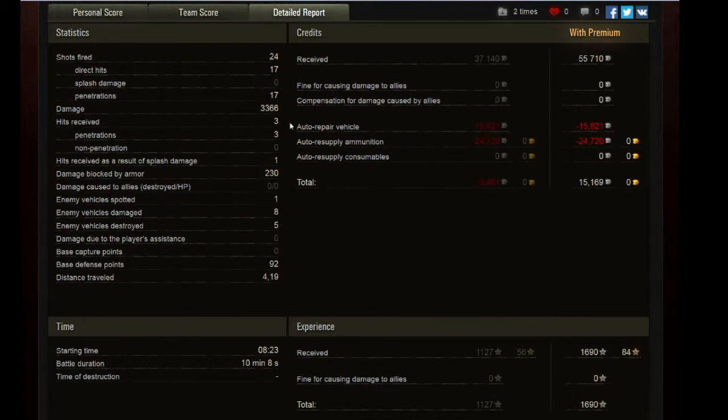24 shots fired. I mean, quite a few shell spamming, but that's what the Lorraine does. It's what most of the auto loaders do. You do have to be careful about how many shots you fire versus how many hits you have, because the auto loaders don't tend to have that many shells in them, and if you run out of shells, then you're just dead anyway. But you do tend to get those rapid fire quick successions. I just hope I hit this one rather than aiming and putting each shot into the target. Only 92 base defense points.